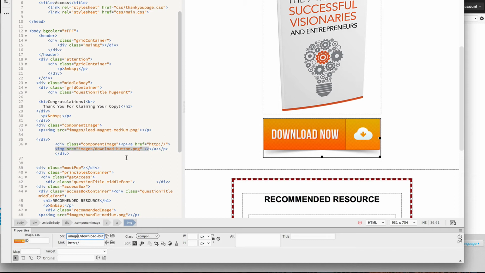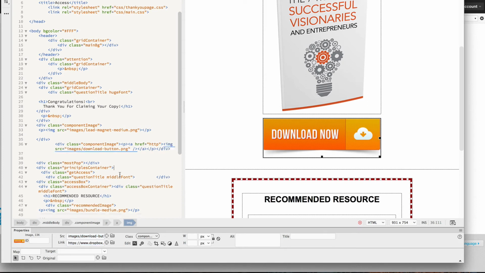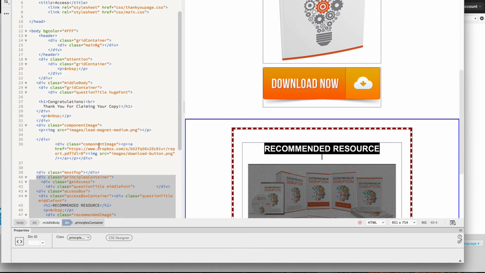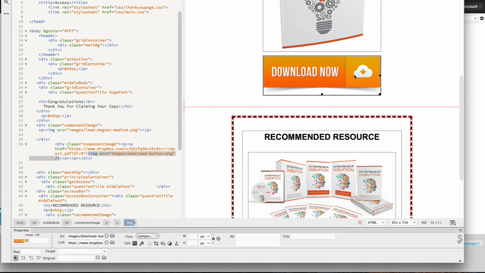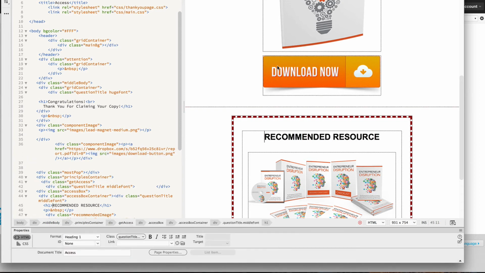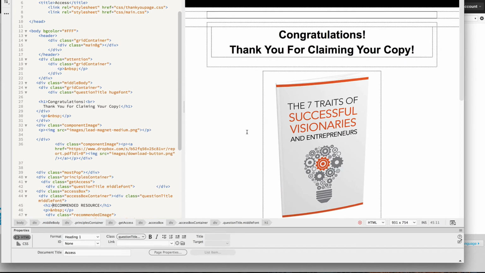We can see now, if you see the HTML code, SRC, sorry, that's the link. There's a field called link. We can just paste that URL right there, and now I can see that the link's there, and people can download it. Now, if you're using Lead Pages or something else, there's another way of doing it. Lead Pages has some tutorials about that. But this is the way you can do it if you just have a plain HTML page. Now I'm going to save it.